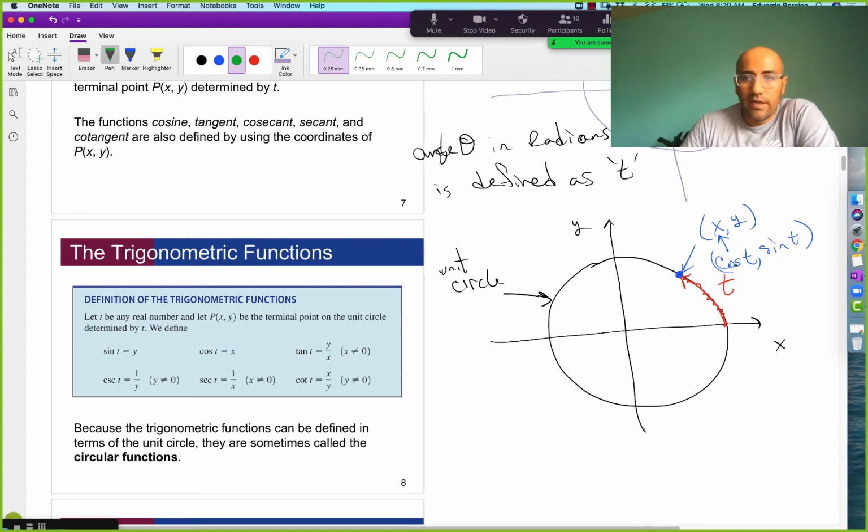No. And so, of course, that means that if you did create that right triangle that drops down here and comes across that way, then the x value would be this. So this would be cosine of t. Oops, the other way around.